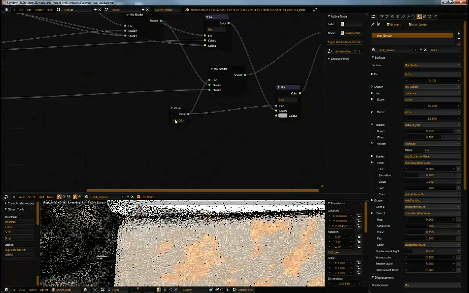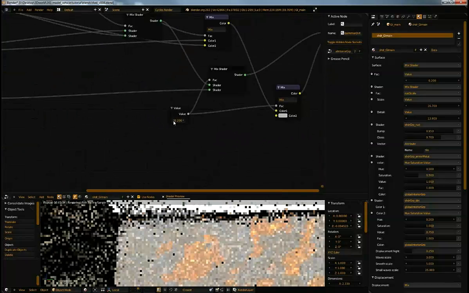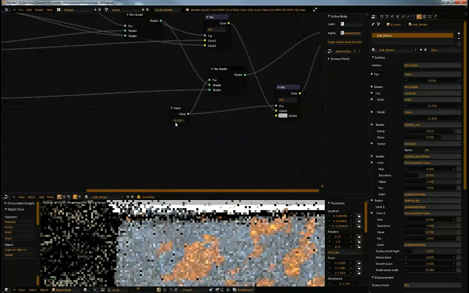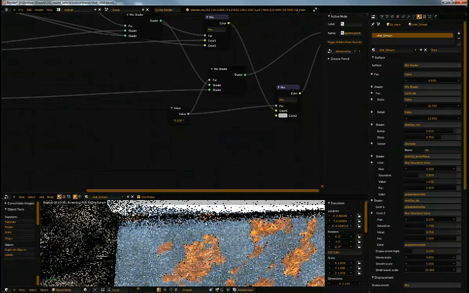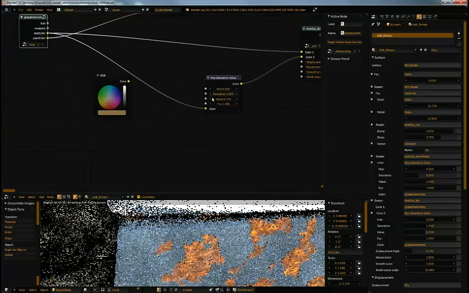There's that value there. Alright, so that's our base colour that we've got in here.